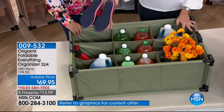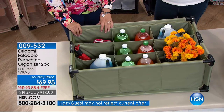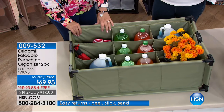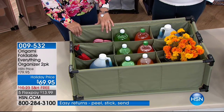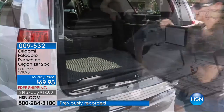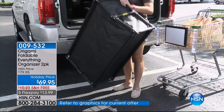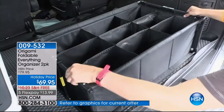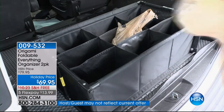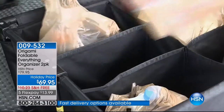But here's another game changer. We are a house full of sports right now. My husband is a golfer and a tennis player. The kids are playing lacrosse, soccer, whatever it is. And that stuff doesn't stay on the field. The grass doesn't stay on the field. The clay doesn't stay on the field. All that stuff usually gets trekked in the car. So you keep this open just like this. You pop it open. There you go. Then you can put all of your groceries right there so they all stay in place. You can put your shoes in there and all of the grass, the dirt, the gravel, all of that stays in there. And then you just wipe it off with a wet towel and it's good to go. Easy to clean.